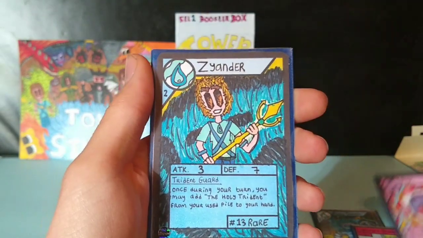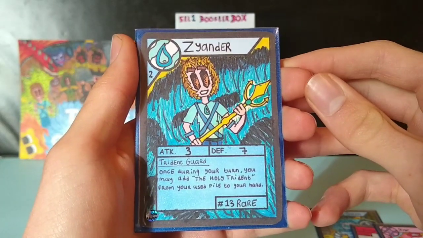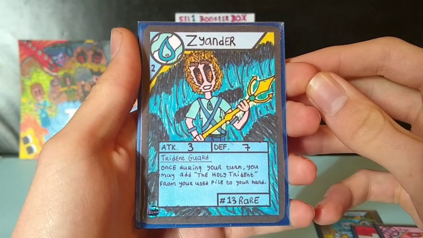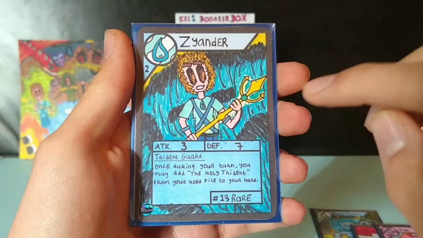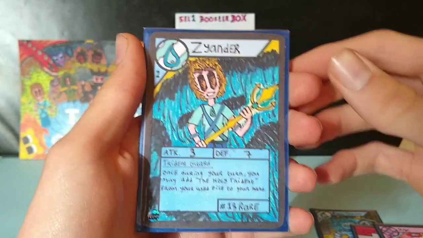For our rare we have Cyander. It's a level 2 water striker and its ability is Trident Guard. Once during your turn you may add the Holy Trident from your used pile to your hand. He is basically holding the Holy Trident and that makes him the Trident Guard.